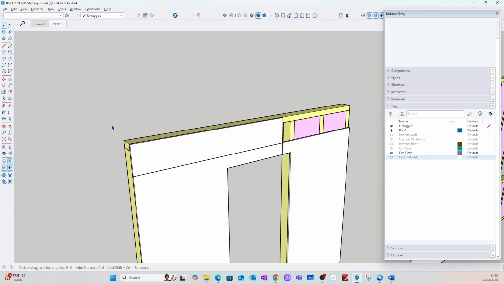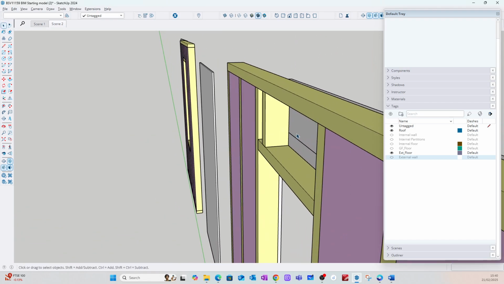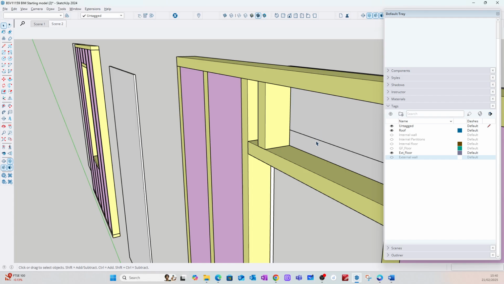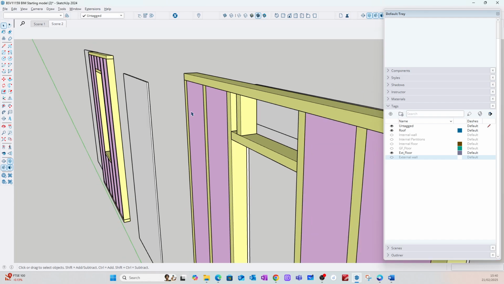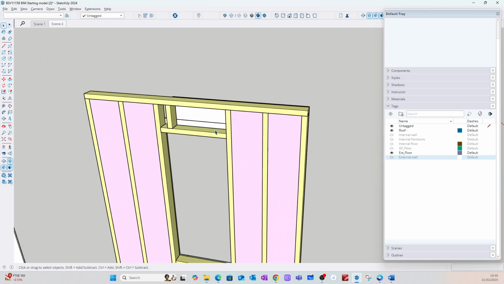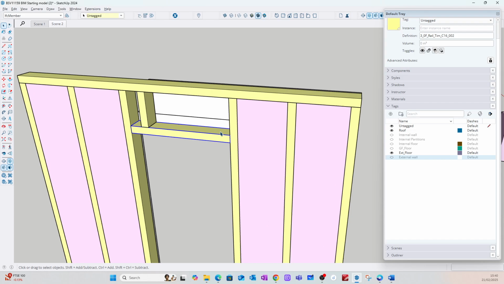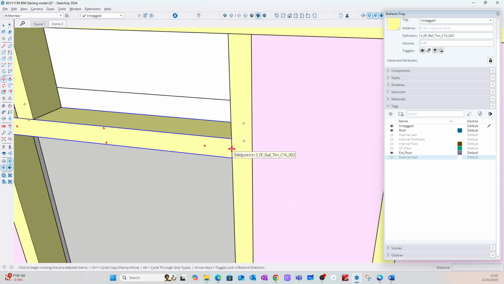First of all, there's no support here, which would be incorrect. You'd have to put a support in there. That would normally be what's called a noggin or a dwang, depending upon whereabout in the country you live. Or a bracing piece, sorry, is another way of saying the same thing.